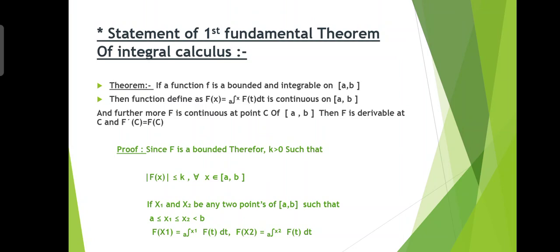If a function f is bounded and integrable on the closed interval [a, b], then the function defined as F(x) equals the integral of f(t) between the limits a to x is continuous on the closed interval [a, b]. And furthermore, if f is continuous at a point c of the closed interval [a, b], then F is derivable at c and F'(c) is equal to f(c).